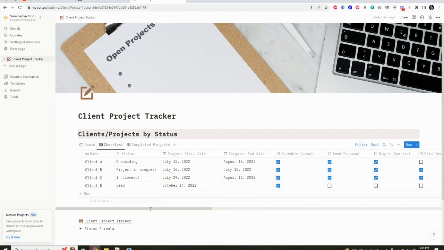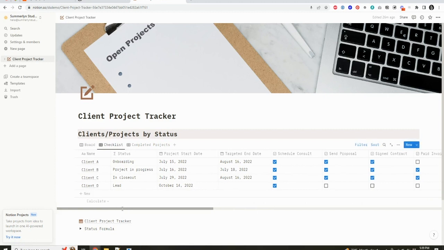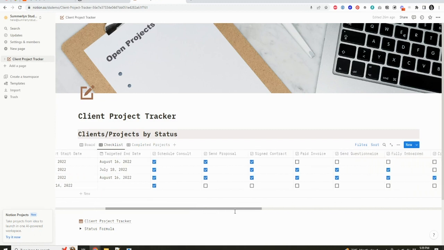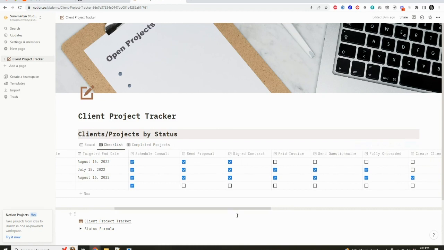So just to give you an overview of what we're going to look at, we're going to create this database, and it essentially has an entry for each project that you have ongoing, and you can record fields like the start date, your target end date, and then the checklist is really just a way for you to have a comprehensive checklist of small steps that you go through with each client. So this is more detailed than you'd normally keep in your CRM, but it allows you to check off each individual step and see exactly what you've done and what you haven't done and where each person is.